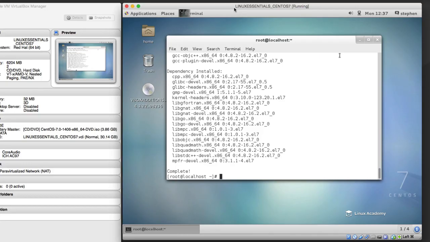And virtualization is a great way to start out with Linux. Now again, I want to mention this is not necessarily something that you have to do for this course, but I wanted to give you the opportunity to be able to install your own in your own environment. But keep in mind that we can also use the Linux Academy lab servers to be able to follow along with most of these lessons as well. Let's go ahead and finish up this lesson and move into the next one now.